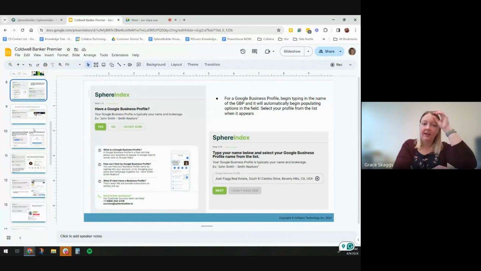All right, so the first thing that we do is assess your Google business profile. If you do not have one, you should get one. Google is still the king of search engines. The majority of people, even if they have your name, are going to put you in a Google search. If they don't have your name, they might search something like Delaware top realtor. And of course, Google business profiles take precedence in search results over just a website. So it's going to ask you if you have one, and if you do, you just start typing it in and it'll come up automatically for you to select.